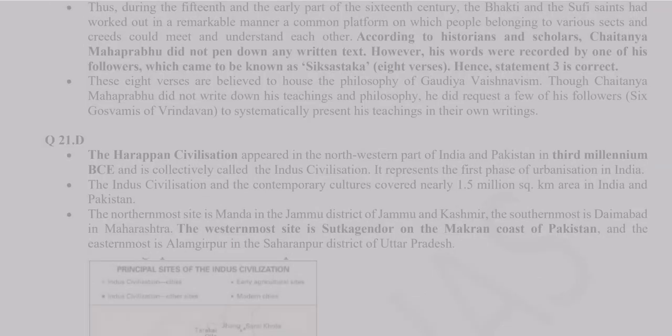Thus, during the 15th and the early part of the 16th century, the Bhakti and the Sufi saints had worked out in a remarkable manner a common platform on which people belonging to various sects and creeds could meet and understand each other. According to historians and scholars, Chaitanya Mahaprabhu did not pen down any written text. However, his words were recorded by one of his followers, which came to be known as Siksastakam, 8 verses. Hence, statement 3 is correct.